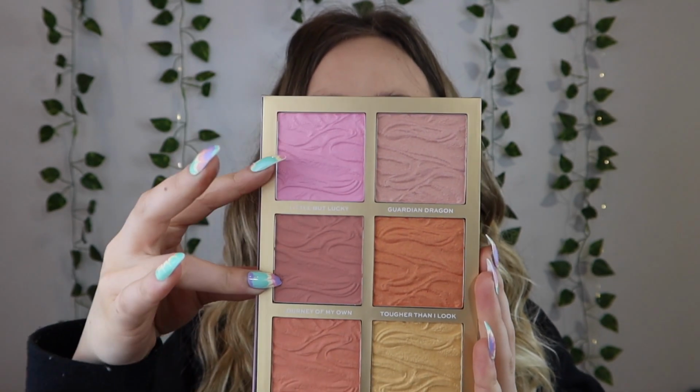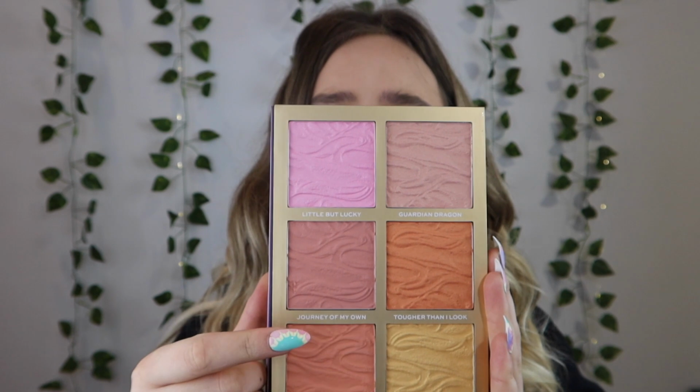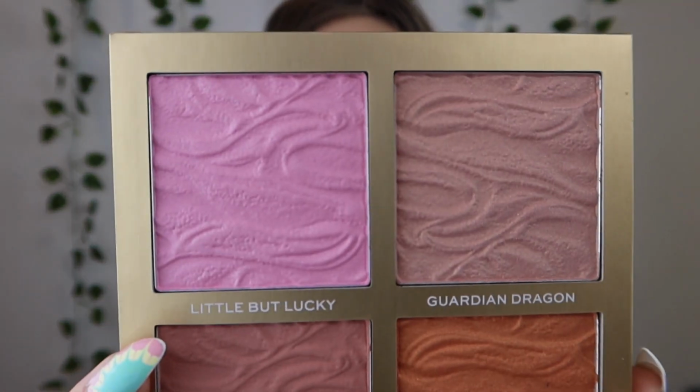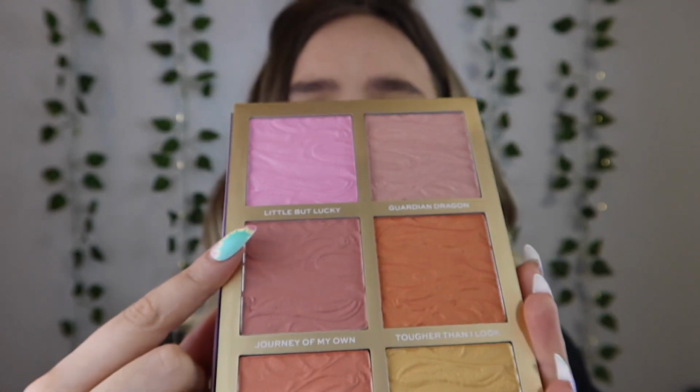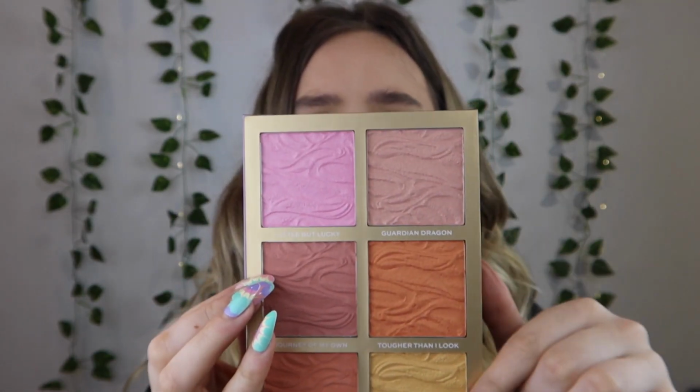There's this one here which is really, really pink. I think it might be a little bit too pink for me, but it's still really pretty. I'm probably going to mix this one here and this one here together. I also love the imprint because the imprint is so pretty. The highlight, this is probably going to be my favourite highlight, but again I might mix the 3 and see what it looks like. I'm going to do blush first, and I've just got the 002 Revolution brush, and I'm tapping into Warrior Heart and Little But Lucky, which are the top and bottom shades. One of them's quite peachy, one of them's really bright pink.